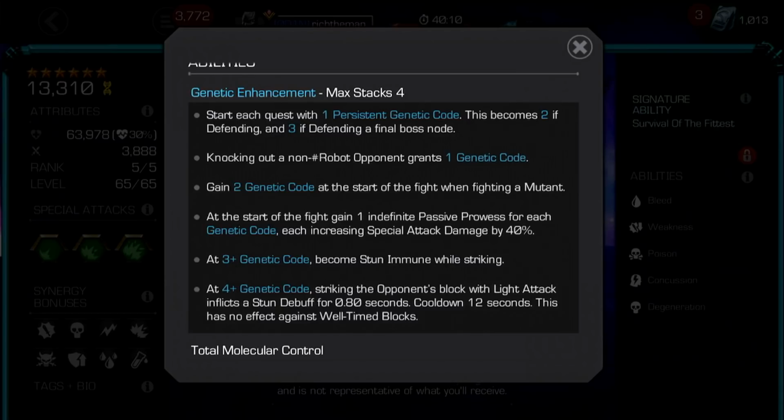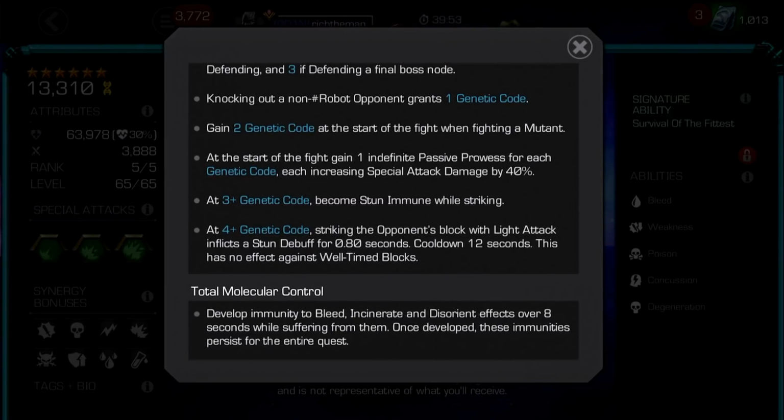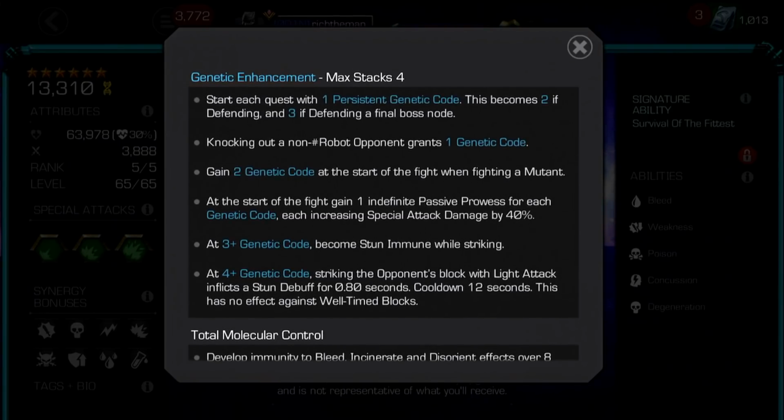In any case, the genetic codes can be helpful for damage output after you've got 1. And when you've got 3, you become stun immune while striking, which is kind of alright, but I guess it's only with certain circumstances, more for a defense thing. But there are some applications for offense. And also the 4 genetic codes, you're able to strike the opponent's block with a light attack that inflicts a stun debuff. That can be quite helpful, especially for rotation and aggression. I'm so excited, looking forward to playing with this champion. But from a defense standpoint, it's kind of scary.